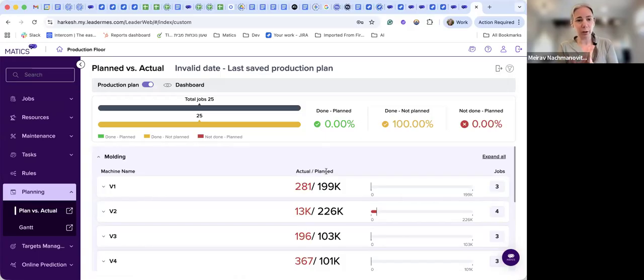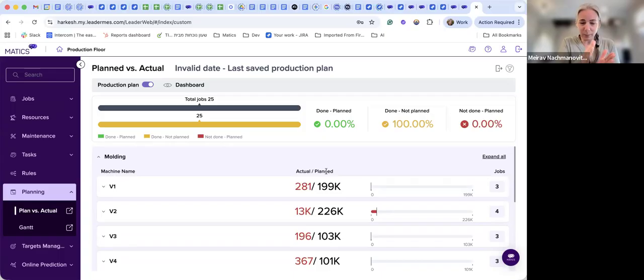We have 3 colors over here, like a traffic light: green, yellow, and red. Green means you planned to do this job and you completed it. Orange or yellow means that this job was not part of the plan, but you produced it and completed it.